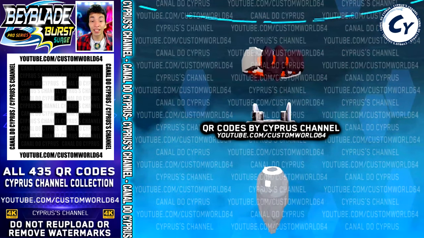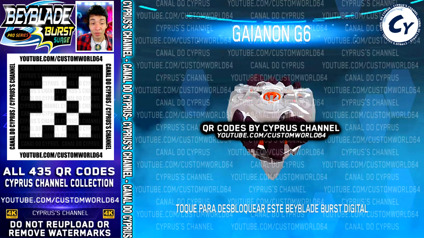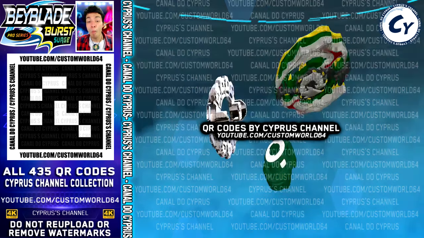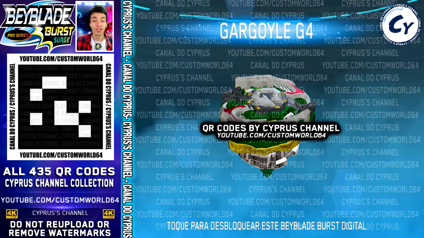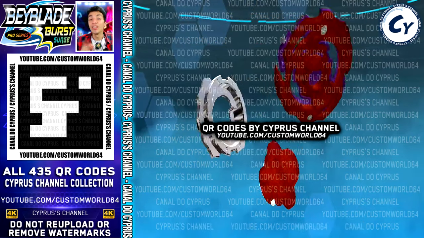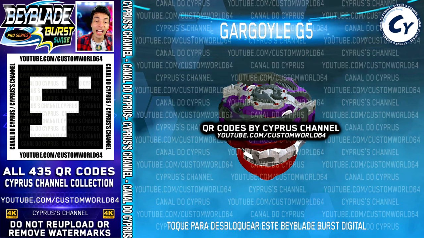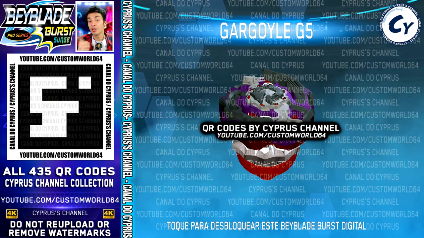It's still on the letter G. What do we got in here? Gaianon G6. This is Gaianon G6 QR code. Beyblade QR codes are in this video. All Beyblade QR codes. Gargoyle G4 is also here as well. Gargoyle G4, if you want it very well, now here it is. Another Gargoyle G4, you can scan right now. Gargoyle G5, if you want it, here it is. Gargoyle G5, dark and red. Let's go to the next one.